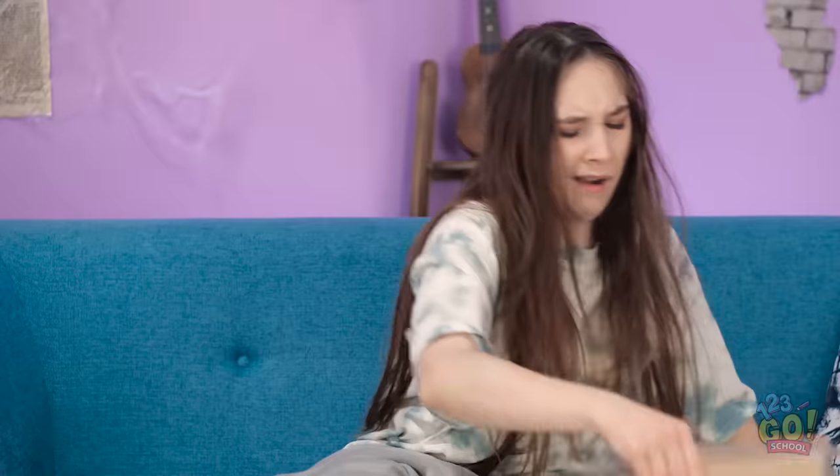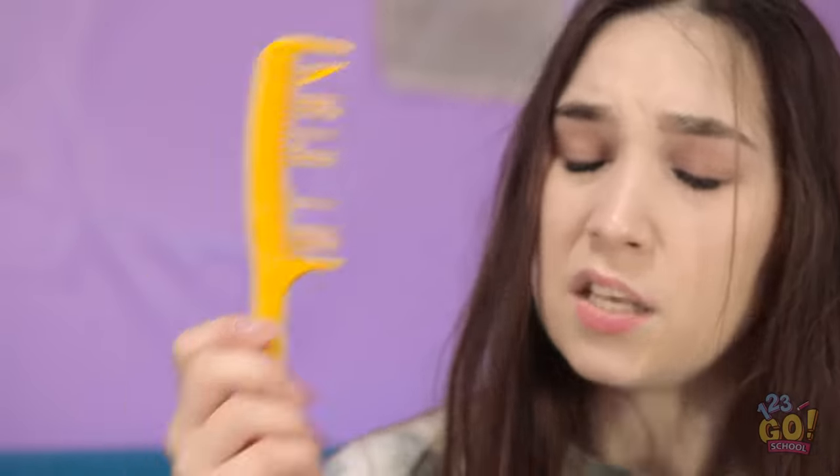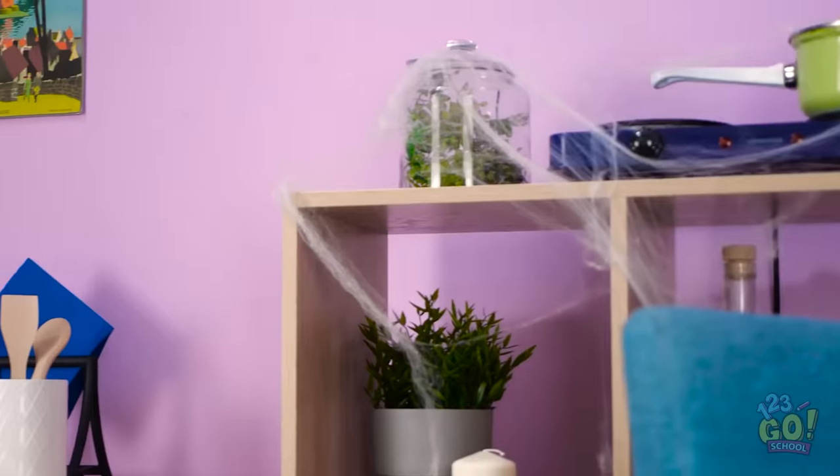It's freezing! I fell asleep on the couch again? Hello tangles! There's my comb! And a whole bunch of other junk! Gross — this stuff's covered in cobwebs! Better than nothing, I guess. This thing doesn't work like it used to! This knot is major! This is ridiculous! Get out! This used to be attached to my head! How did this weak thing do all that? Whatever. My claws will have to do… Or not. Anything else handy around here? What about that spatula?